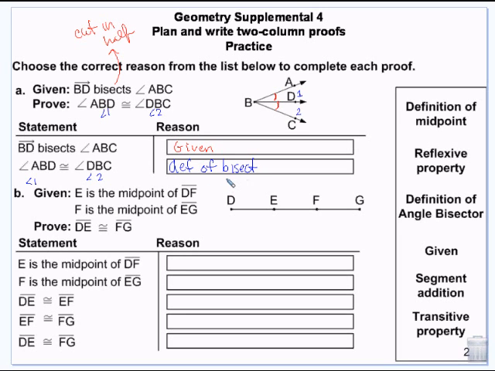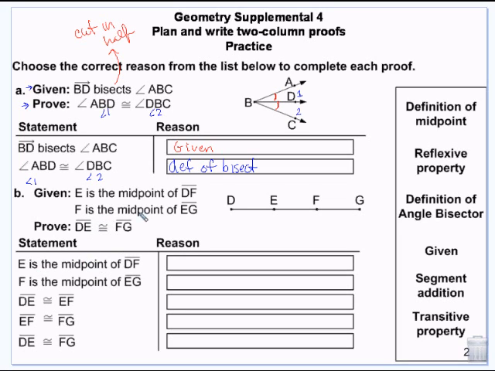Two equal parts. The structure of your proof, almost always the given statements come first and then the proof statement comes at the end. The only time that those are different is, you remember when we did the if x equals 5, so prove 2x plus 5 equals 15, and then we plugged in the 5 on the next line. That's the only time you would really put the proof statement up top. Usually the proof statement will come at the bottom.